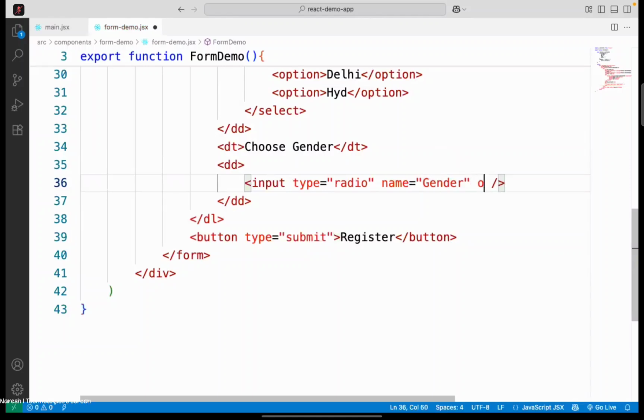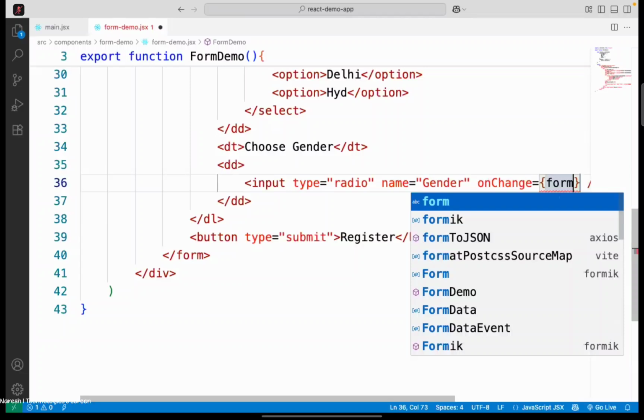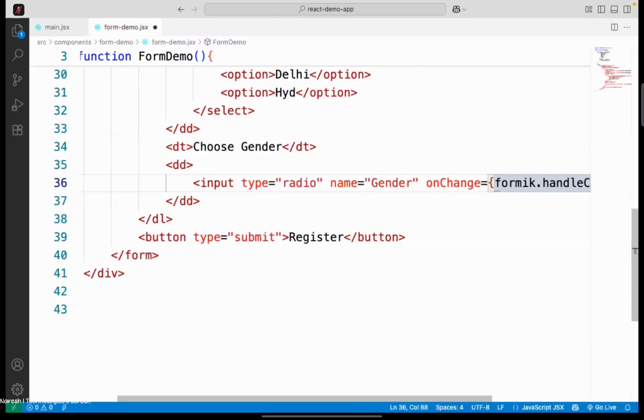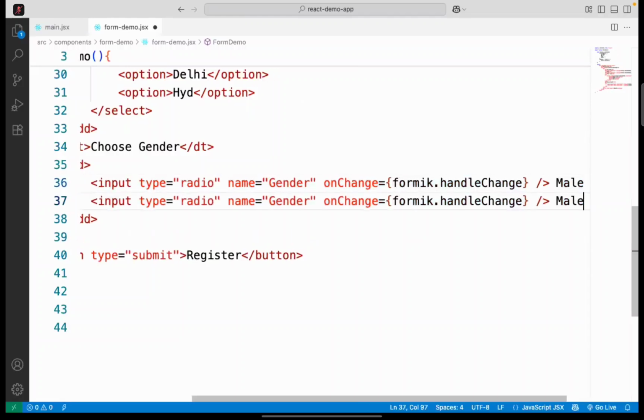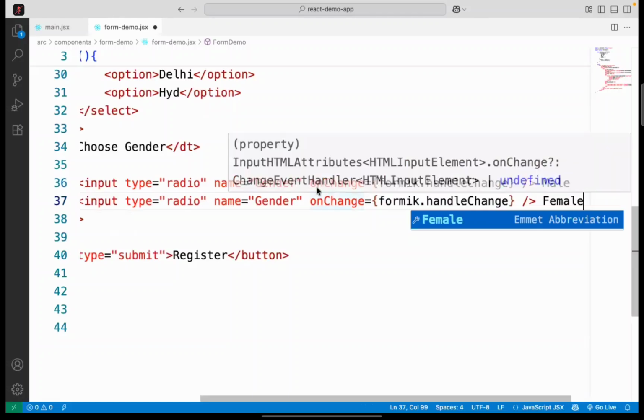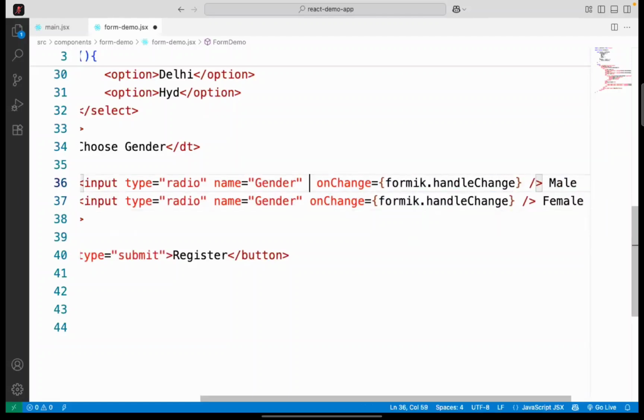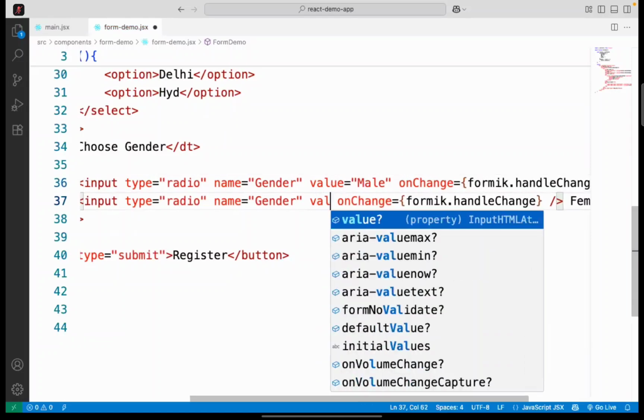And here onChange, formik.handleChange. This is male. Similarly, I have another that is female. And this needs a value. The value of this is male and the value of this is female.